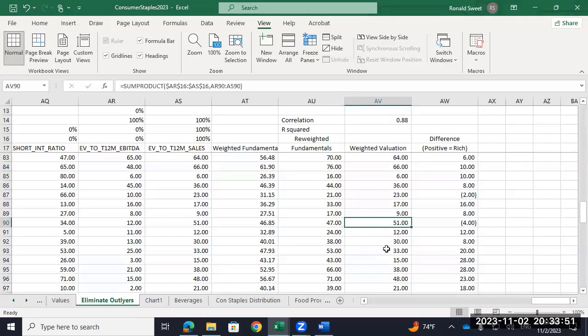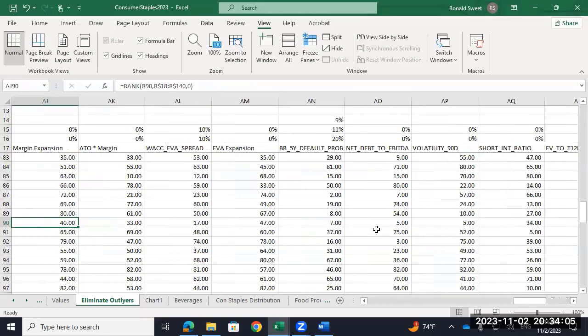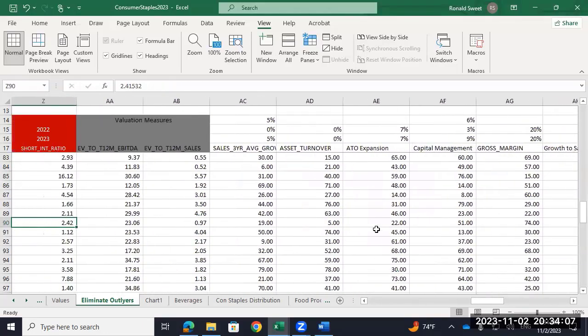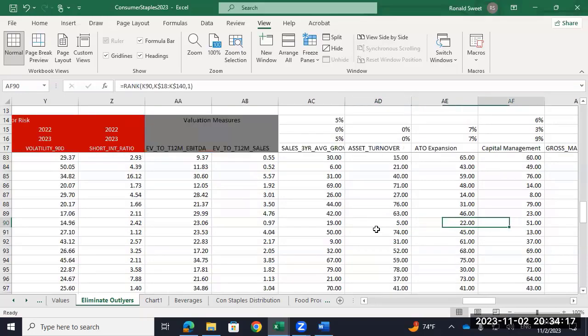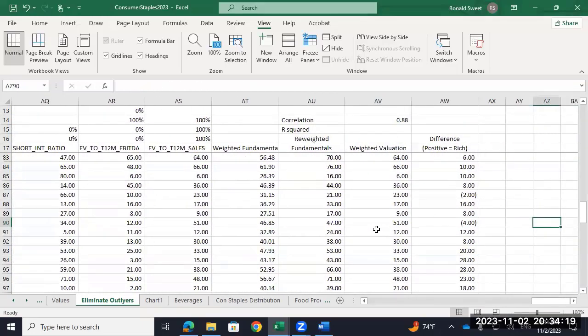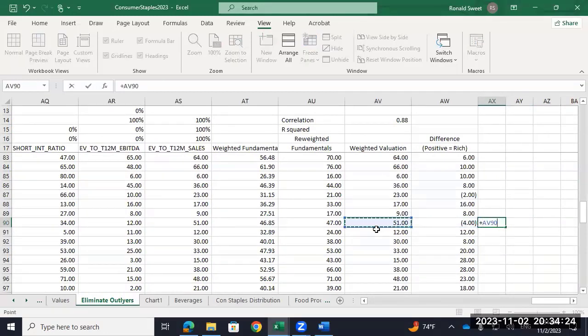How much would their valuation have to go up so that they're 47 and 47? It's just a manipulation of that number to figure out what they would have to do. Right now their EV to sales is 0.97. What would that need to be so that they're at 47?